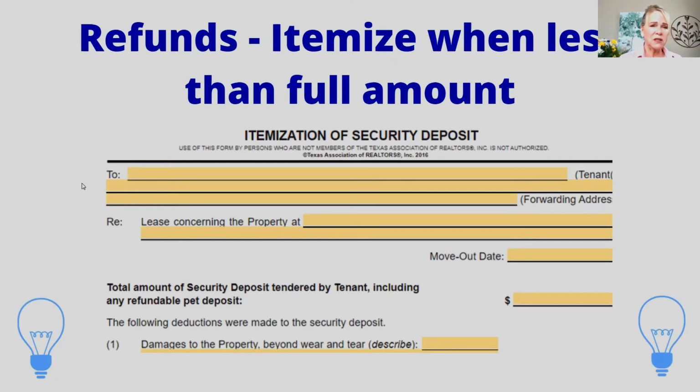But the gist of it is that you have to say who it's to, which is the tenant. Make sure you don't make the mistake: even if you had roommates and one moved out, number one, you don't refund any of the security deposit. You let the new people work that out. For example, if you had two roommates moving into a property, your security deposit was $2,300 and they both paid half of that, then one moves out and calls you up and says, hey, will you refund that half?